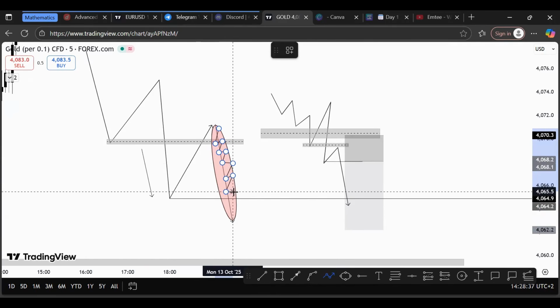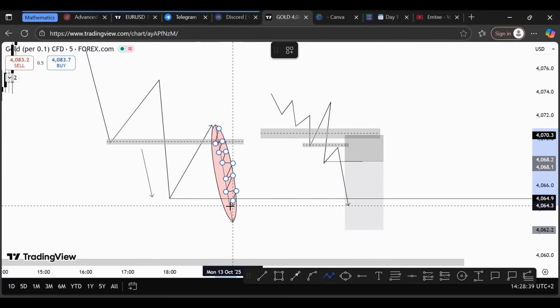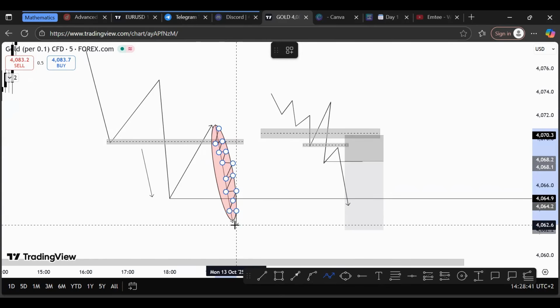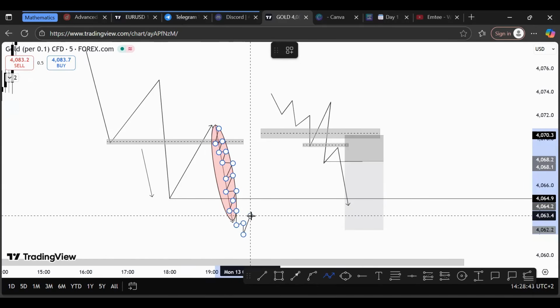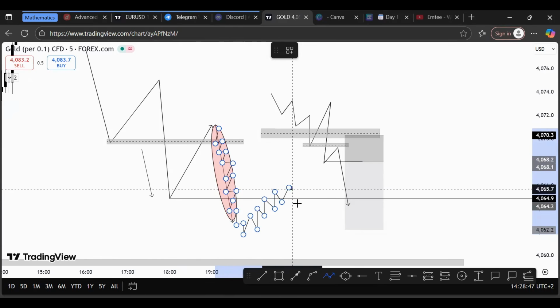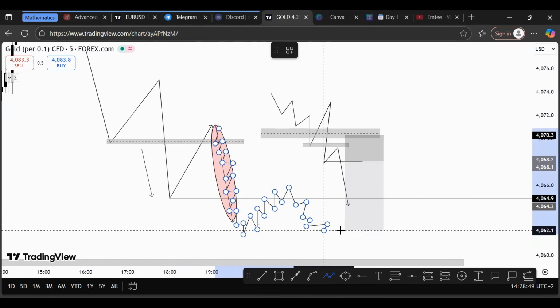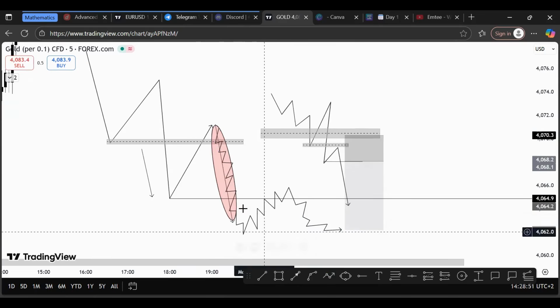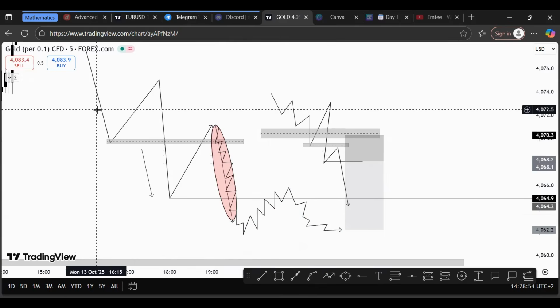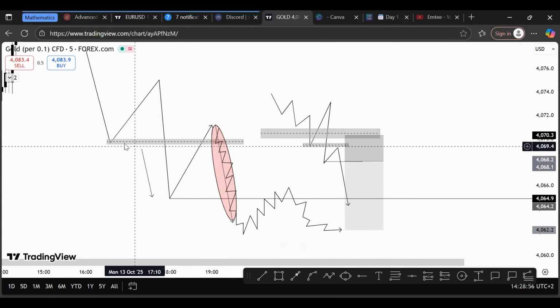That's just what's going to happen until it hits the indication, and then it starts to break the lower highs and build that correction to the upside again before it can continue going to the downside. It's just as simple as that. You understand? So these are some of the things you need to take note of when it comes to trading.